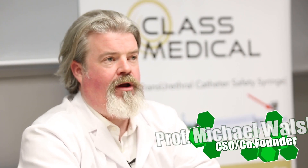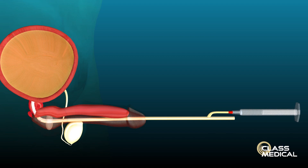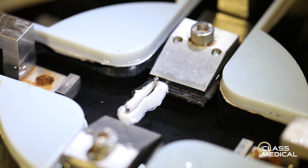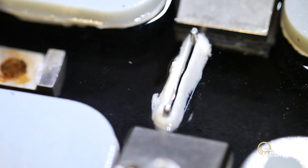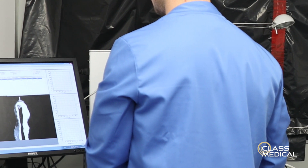When the balloon from a urinary catheter is inflated incorrectly in a patient's urethra, there are several different grades of damage that can happen. These fall into grades one to five according to the European Association of Urology, with grade one being a simple stretch injury requiring no real follow-up, and grade five ultimately leading to complete tearing of the urethra, where patients can end up with a permanent urinary catheter.